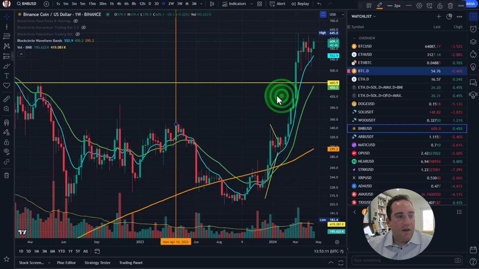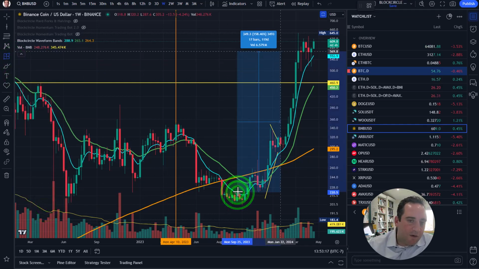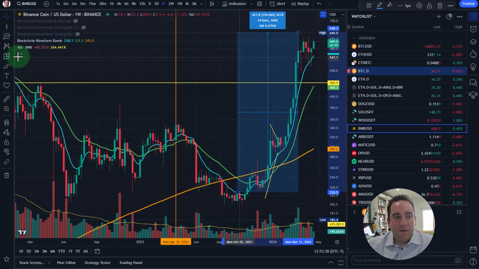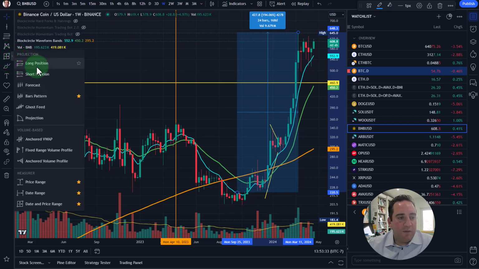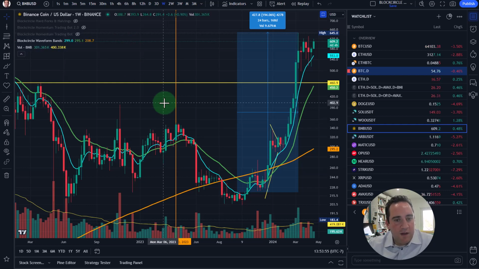And then if you're looking to do any form of price range, or date and price range, this allows you to see if you had entered the market at this particular point and kept it until 168 days later, then it would be up 194% over that period of time, right? So there's a huge amount of tools related to projections, to volume-based annotations, to trying to measure the slope, measure the trend, measure the magnitude of a particular trade. There's really so much. So this is meant to be just a quick and dirty crash course of TradingView to help you get started, jump in, and get your feet wet.